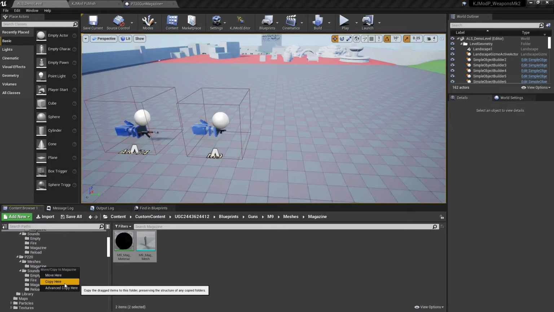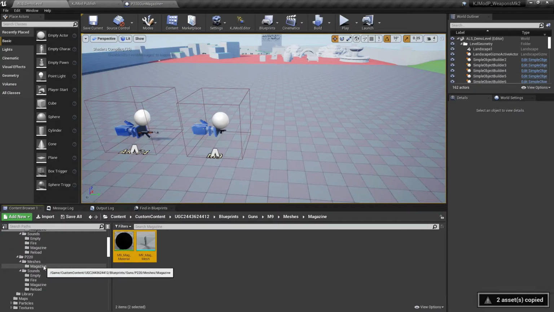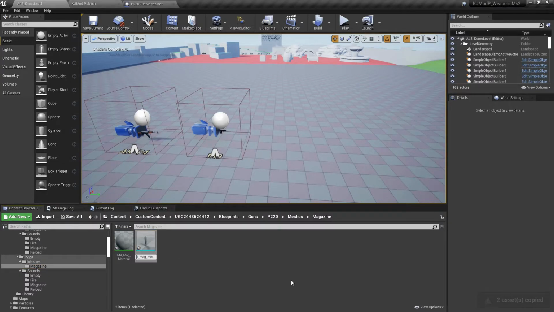Given the magazine's only really on show whenever the actor effectively grabs it from behind them and pops it into the gun, it's only a transient thing, so it's something that we don't need to spend a lot of time on, but I do recommend for your own guns, make sure you get it correct. And I will change this in due course.